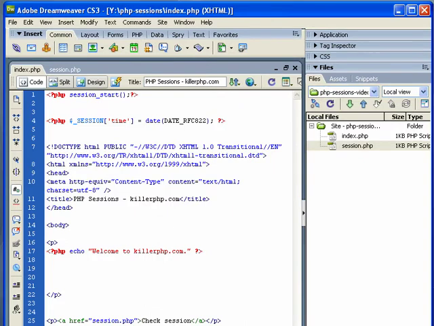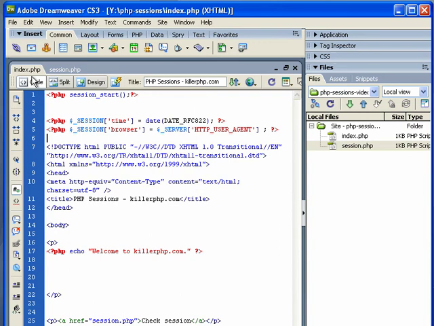Okay, let's add another value to our session auto global. So I'm just going to cut and paste this in to make our life easier. So I created another session variable, and I called it browser. And now I'm using the server auto global. Again, we know it's an auto global because we've got the dollar sign, the underscore, and all caps SERVER. And we're asking the server auto global to give us the HTTP user agent. Basically, that's the browser the particular user is using.